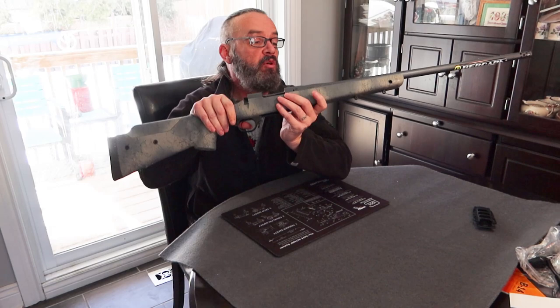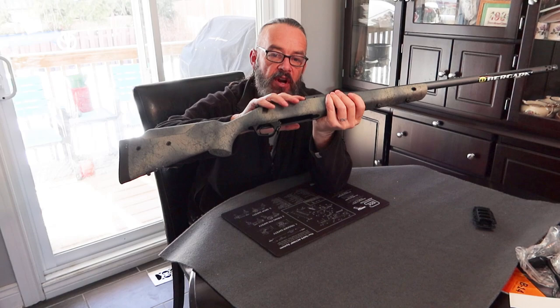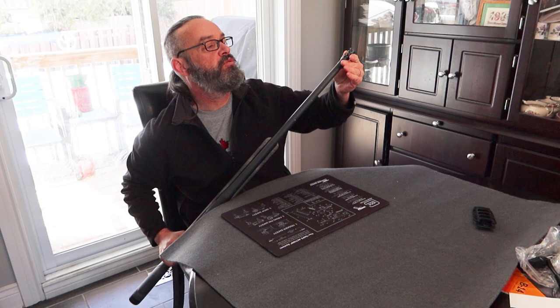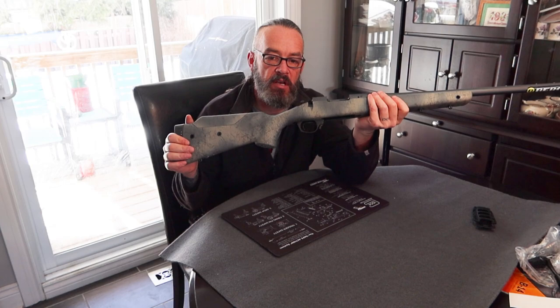Let's talk about some of the features of this, okay? What you'll probably notice is it's got a very long barrel. It's got an actual 24-inch barrel, and as I already said, it's Cerakoted in a sniper gray, with an omnidirectional muzzle brake on a threaded barrel at the end. So that's cool. You can customize that if you want to change it. And from what I've seen in the reviews, a lot of people recommend changing that omnidirectional to a directional muzzle brake just for recoil. Although 6.5 Creedmoor doesn't really throw back a lot of recoil to begin with.